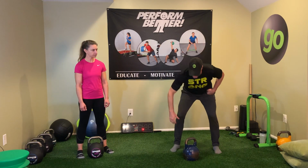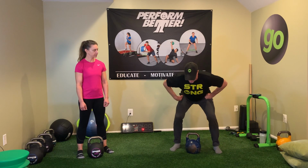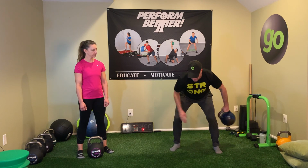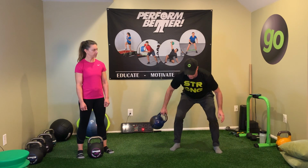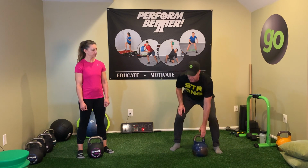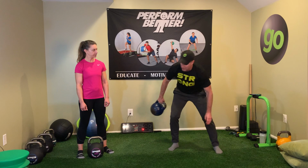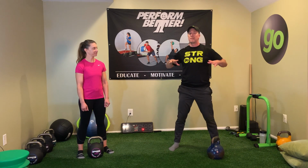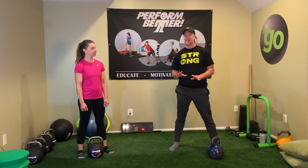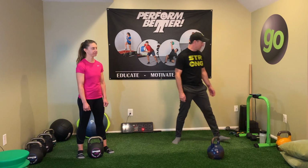Then, the last one we're gonna do, kettlebell figure 8. So we're gonna squat down or hinge down, and you want to take the kettlebell around your legs in the shape of a figure 8 without having your body move. What I see a lot of times is the upper body moves with the lower body, or the lower body's moving with the upper body, and you want to be nice and steady, stable in that one. Cool? I'm ready. 30 seconds of everything.